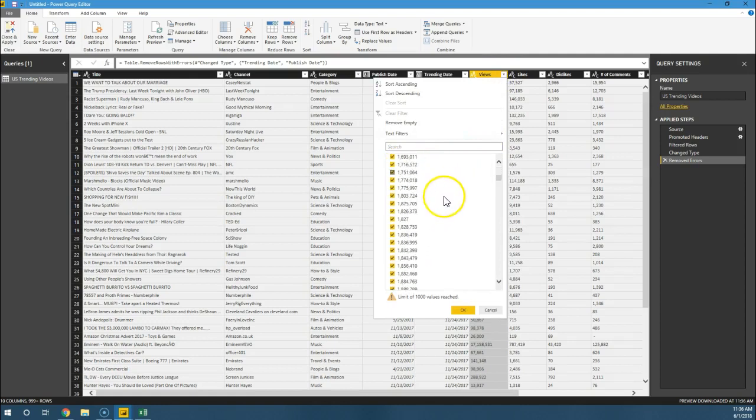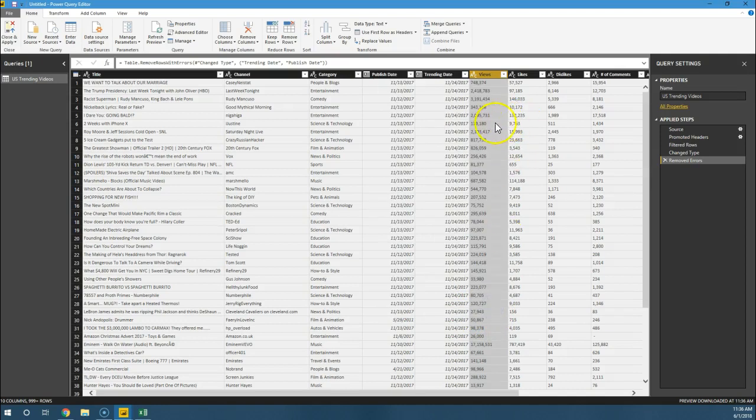Okay, it doesn't seem like there's a dash there, but then again, there's a lot of values in here. So the reason why it's reading it as text or a string is because, one, there are commas in the values, and two, there are dashes that denote zeros as well.